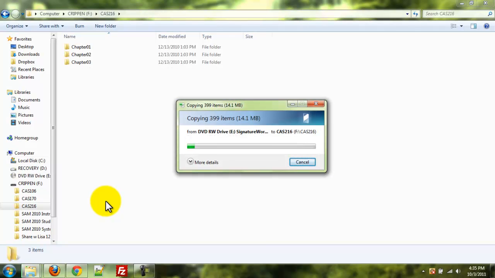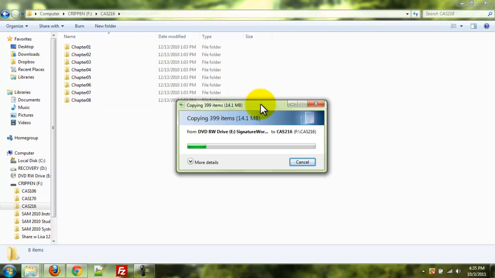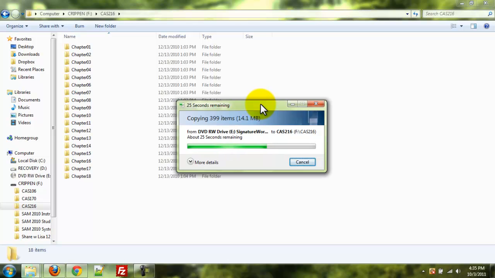It's going to take a little while to copy because as you can see, I have 399 items in these files. But it's okay that it takes a minute to do this. The files that you're using here go along with your textbook, and your assignments will sometimes tell you to open up one of these files and modify it. So these are files that are already created for your use so that you don't have to create every single assignment from scratch.